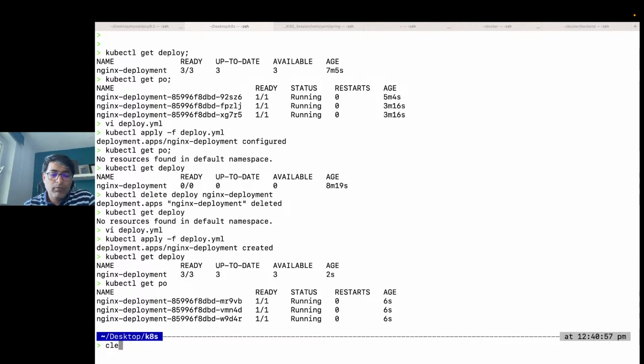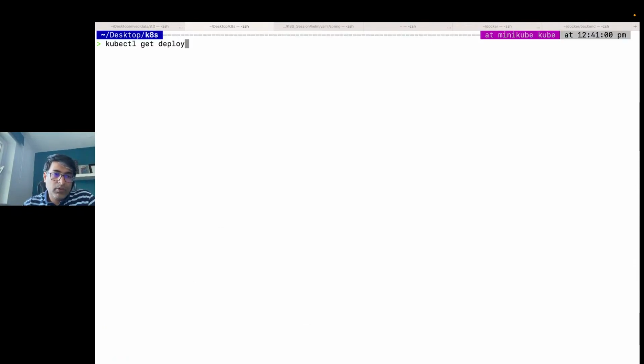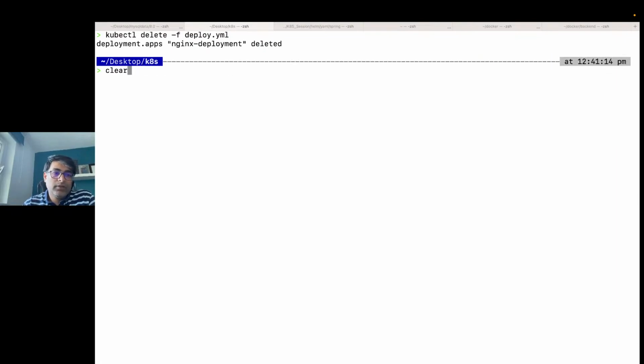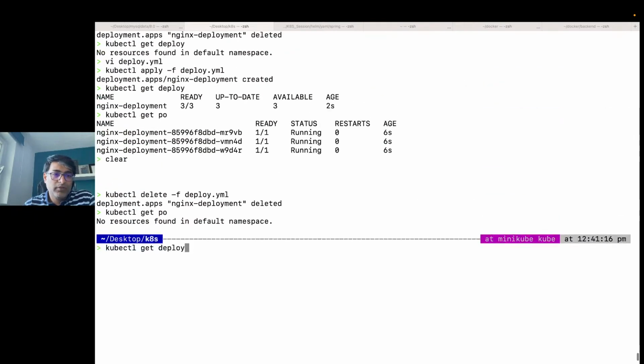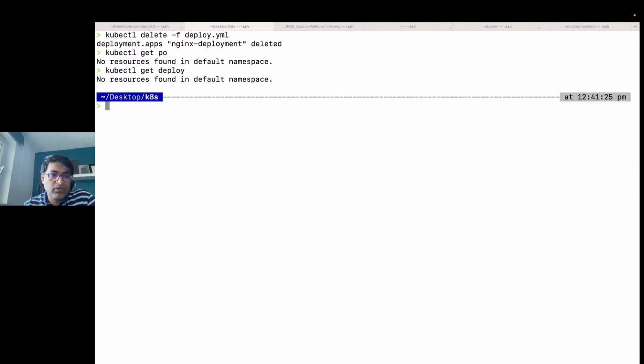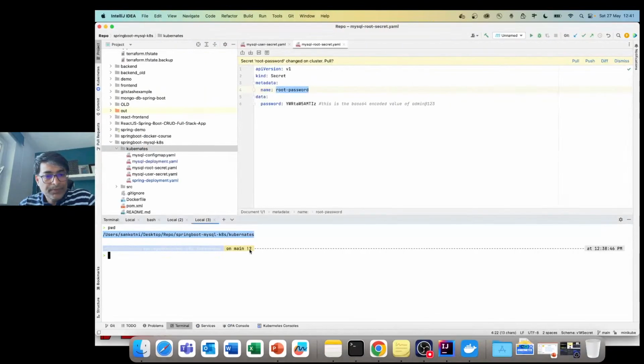Now, if we want to delete it, we can directly run delete deployment, or instead of the apply command we ran, just say delete. It just deleted everything, including all the pods. The pods existed 10 seconds ago, and now everything is gone. That is another way of deleting. Coming back to here.